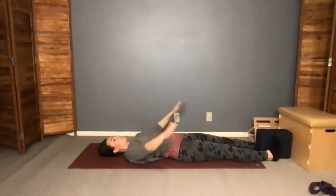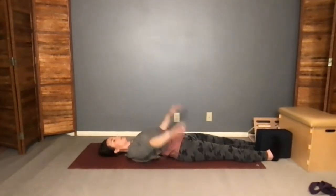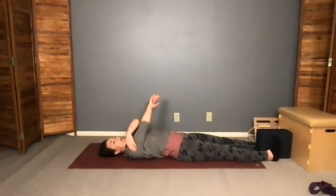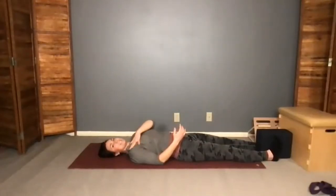Good. Okay, a couple more here. Put your arms down on the floor. Shoulder blades gently underneath you. So when our shoulders round forward, the carry angle of our elbow changes and the arms usually bend a little more. The tightness in the front of the chest kind of takes over.